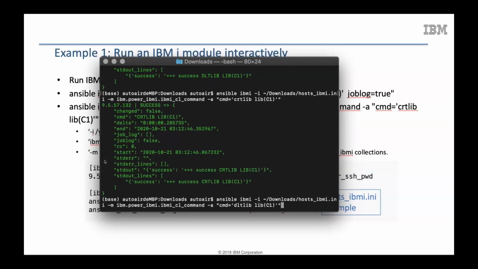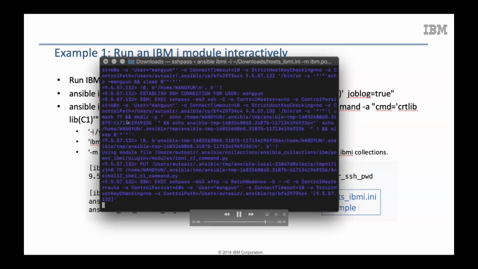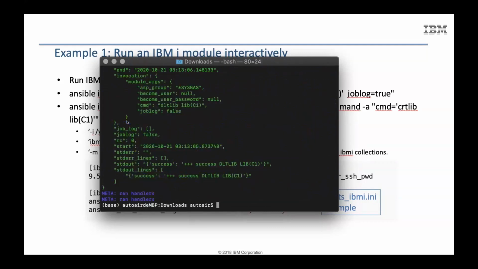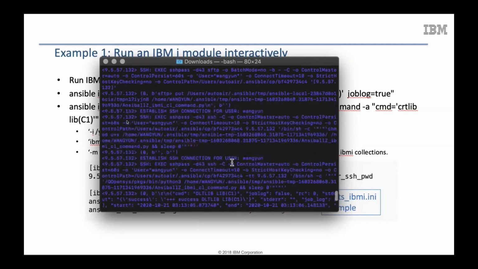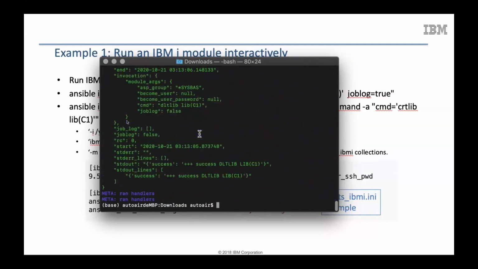So this is simple, and we have a -vv option which will show you the detailed information of the Ansible executions, like the connection being set up, what kind of things are sent over to your IBM systems, what kind of user is used, etc. If you want to debug the Ansible tasks, you can use the -vvv option.